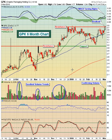Technically, the stock made a nice breakout here, as you can see, on Tuesday, eclipsing the highs that were seen at the end of December and also in early January. And you can take a look down here. It was one of the heavier volume days in the last 6 months to confirm this breakout. MACD is turning higher, looks very strong on this move to the upside. So that certainly would indicate that the bulls have momentum on their side at this point.